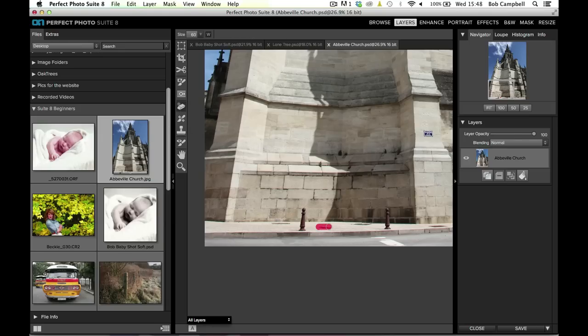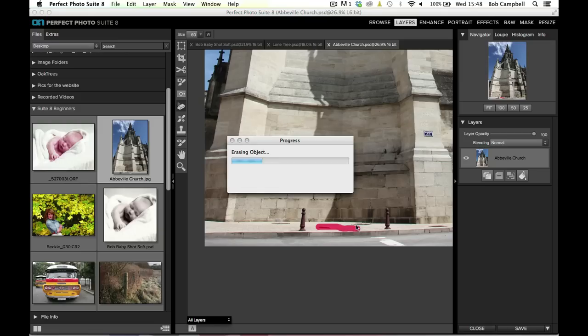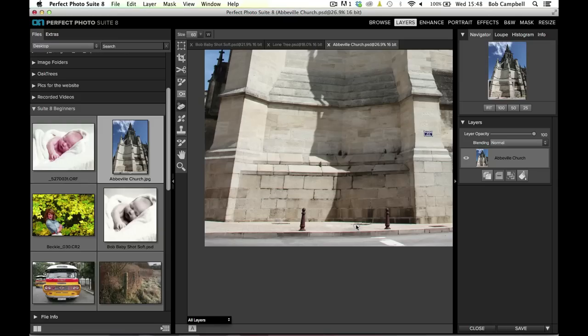Let's just go... Don't forget to take away shadows. On bright shots like this, we never get bright shots, obviously, in the UK, but on bright shots like this, abroad, get the shadows out, otherwise people will comment and say, there's a shadow there, there must have been something standing there. Great. The clone brush, clone stamp tool now, it's improved since Suite 7.